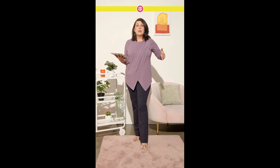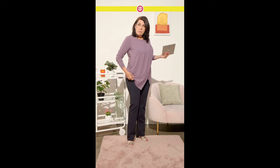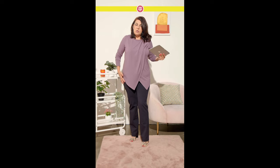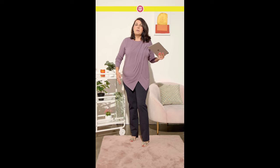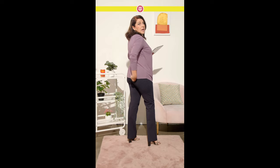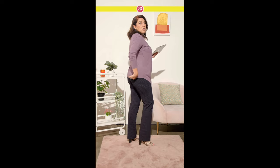Okay, Anne, I'm wearing a large, as I do in almost everything here at Beta Brand, and I chose to wear a large in this one too. I like the drape. It's got an asymmetrical draping here. It's not fitted, but it's not super blousy either. So I think it still gives you really nice shape. And I love that asymmetrical look here at the bottom. It's nice and straight across the back there. Just fits me nicely just on the butt, just where I need it to.